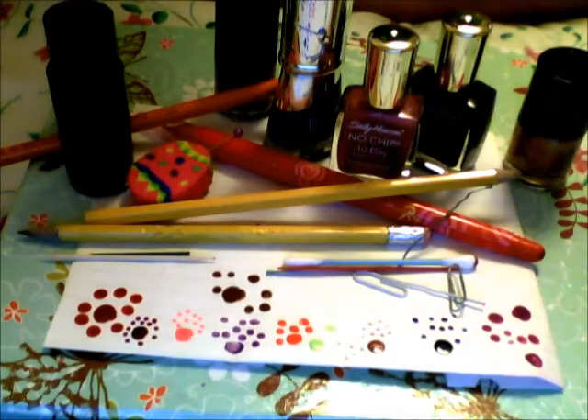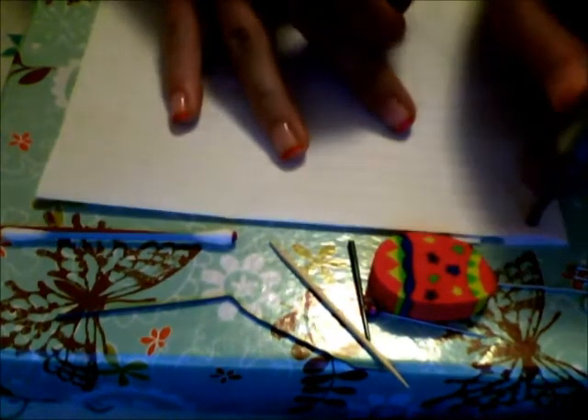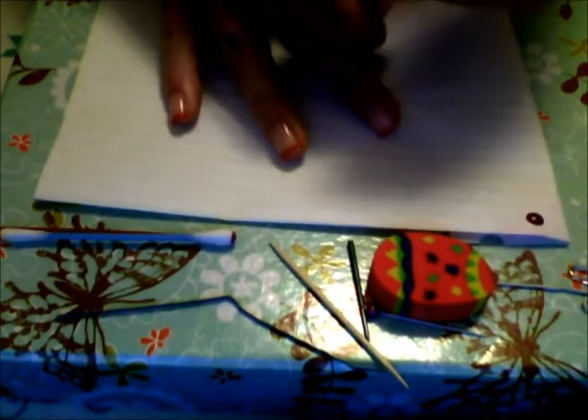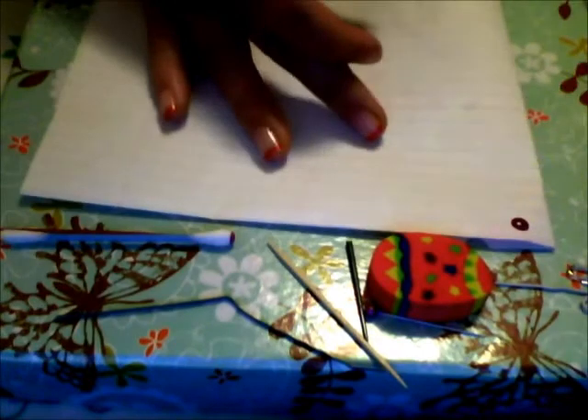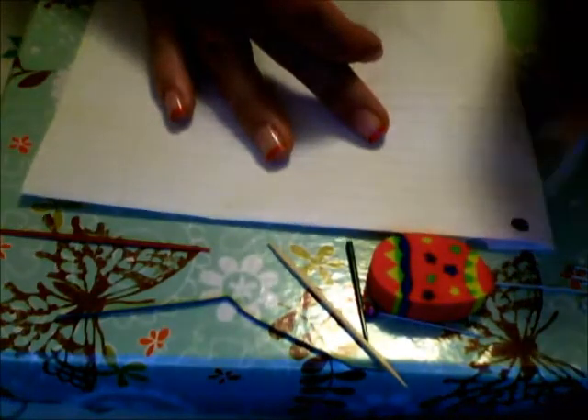I hope you like it. Let's get started. The first technique I will be using would be the cotton swab. For the cotton swab I'm just going to be adding a tad of nail polish to show you the effect it gives. And I'll do each color for each individual dotting tool I will use. So I'm going to start by dotting the cotton swab into the polish.